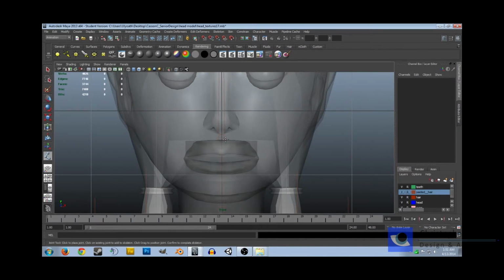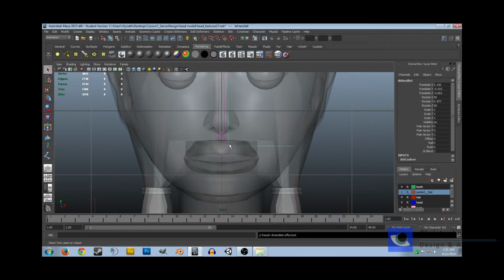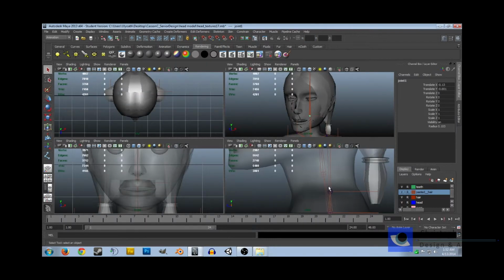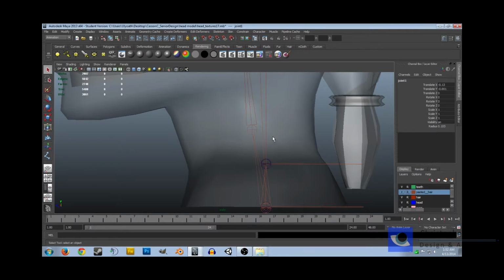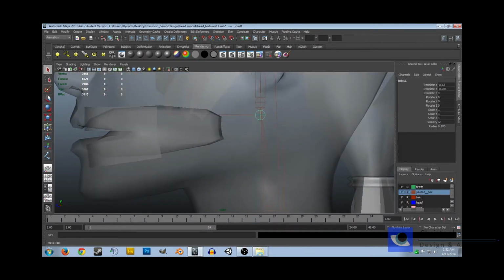We will now be creating the joints in the head itself, beginning with the jaw area. Start by creating a joint from the base of the skull to just a little bit to the left, where the jaw and the base of the skull will meet. The reason we're doing this is because we want to be able to move the jaw easily with just rotating one joint instead of moving a bunch of joints for every single movement of the mouth. All the joints we're making for the lower jaw will be connected to this particular point.